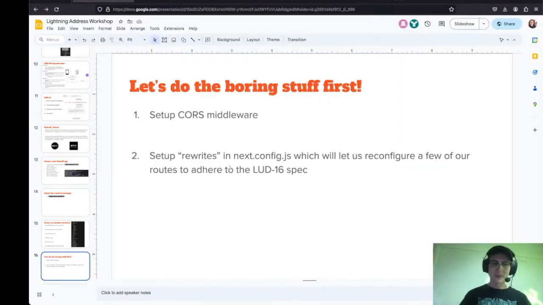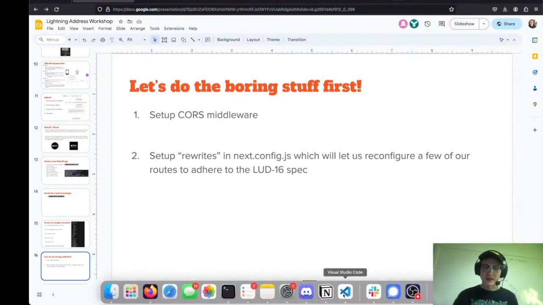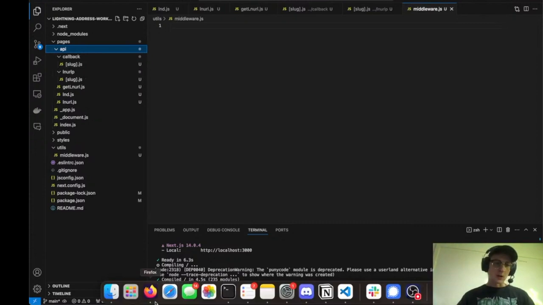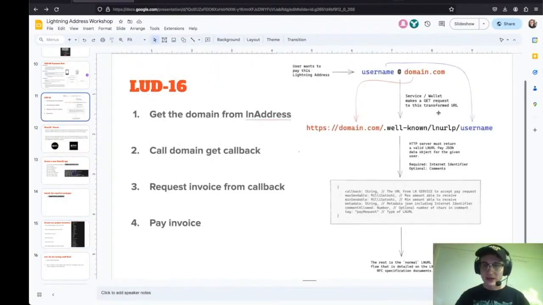Boring thing number two is we need to set up something called rewrites in next.config.js, which will let us reconfigure a few of our routes so that we adhere to the LUD16 spec. So what do I mean by that? Back to our routes. Remember I was talking about how we've got /api, /callback, /username or something like that. That's how our routes are set up, but if we look at the spec for lightning address, we need to have domain.com/.well-known.